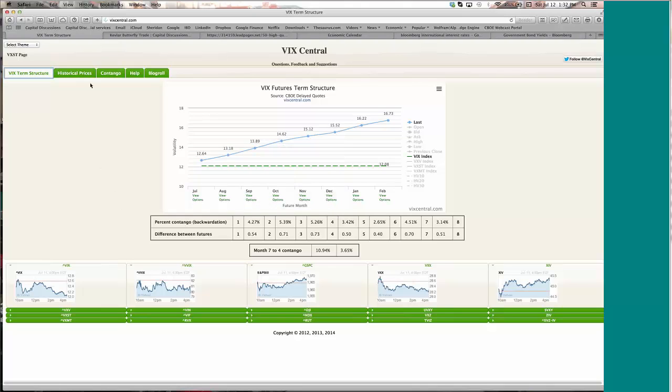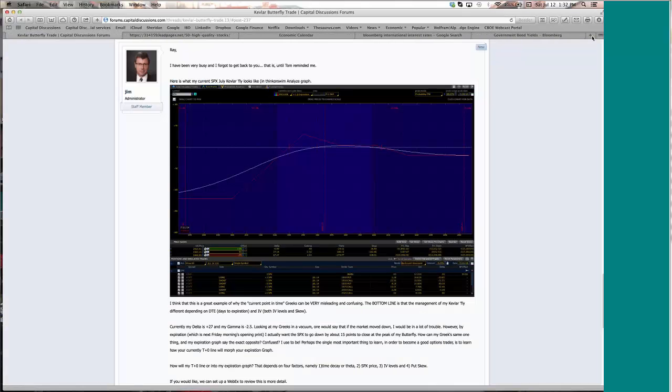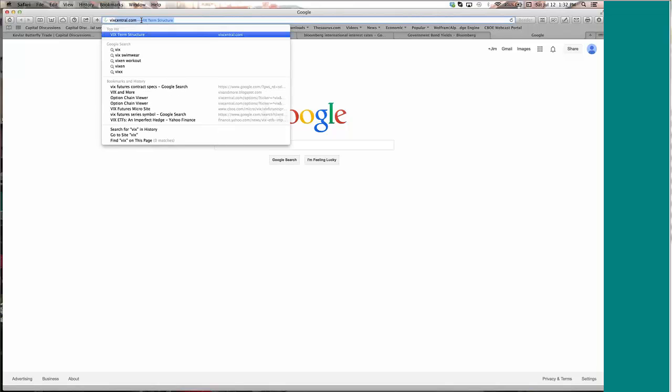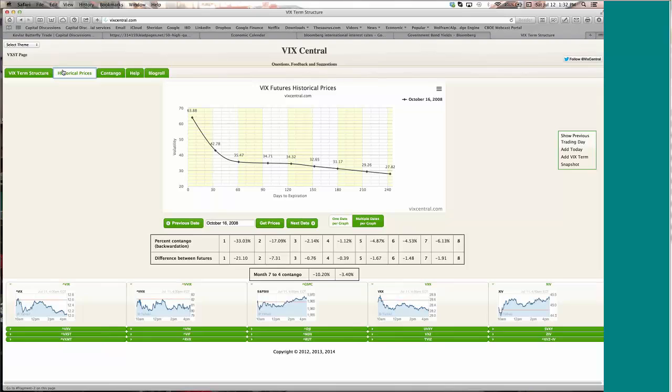You know what? Let's clear all of this stuff. I'm going to close it and open it. The guy who ended up building this was nice enough to put in the history button. When you first click it, he shows you the day where we were in probably the worst backwardation I've ever seen in my life. Look at where the front month is. Front month is 63. The second month, if you take a look at the date, October 16th, 2008.